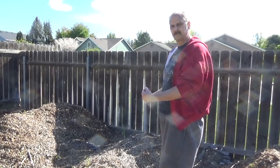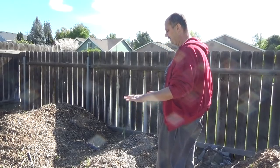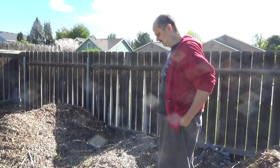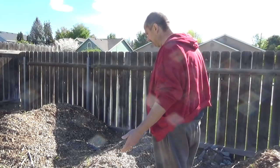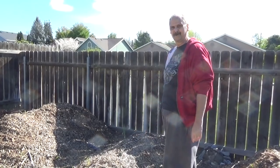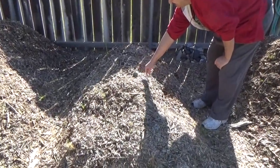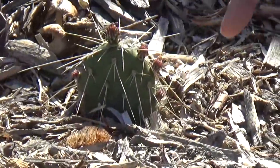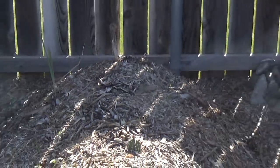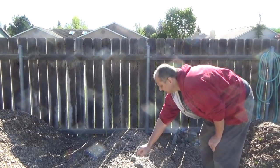When it rains, it stores up the water underneath the ground, and the wood chips over the top keep the water in — or liberate the water — depending on how saturated it is. You can't see much in here right now. Some bermuda grass is coming and going. This is a local cactus I got out at West Richland — a person that lives out there was doing that.